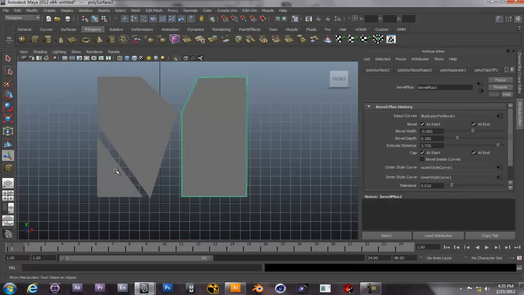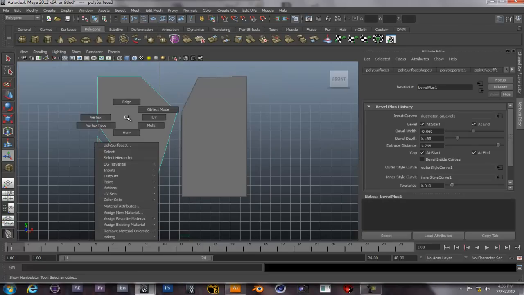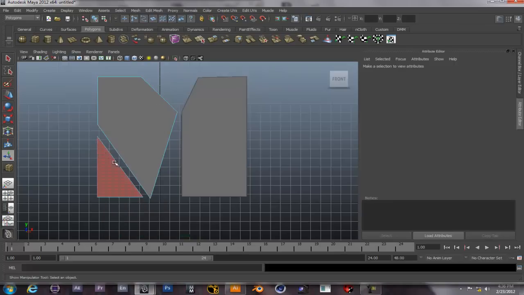I don't have a reference image with me right now. I'm going to separate this as well with that method. With the method I used, I was in face mode and I used the rectangle selection tool. But I can try that with this one, because it's not a rectangle, so it can be selected that way. So what I do is I select my lasso, then I just carefully draw around it like that.